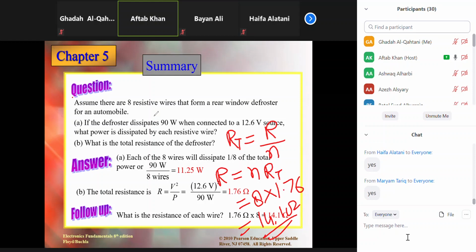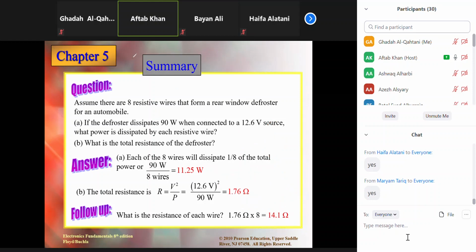So everything is based on the formulas we learned. Even in the next chapter, we are going to use formulas frequently, so all the formulas must be clear to you. That's why we decided to have these two chapters in the quiz rather than the first, second and third chapter, because the first chapter is just very basic power or Ohm's law. So at least your two major basics chapters will be ready for the quiz, so that inshallah the next chapter will be easily understandable.